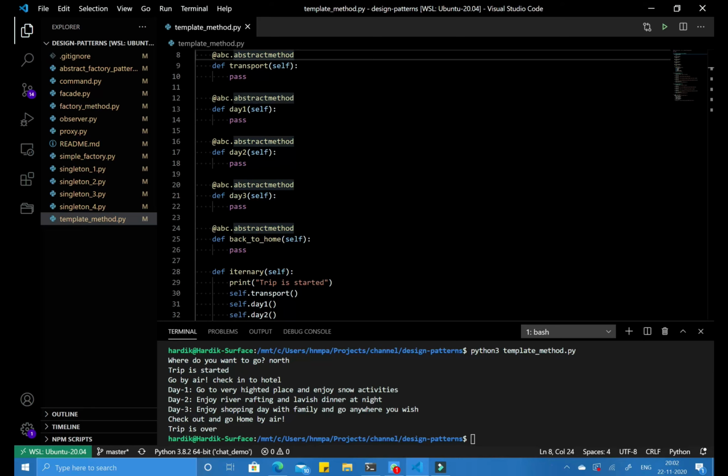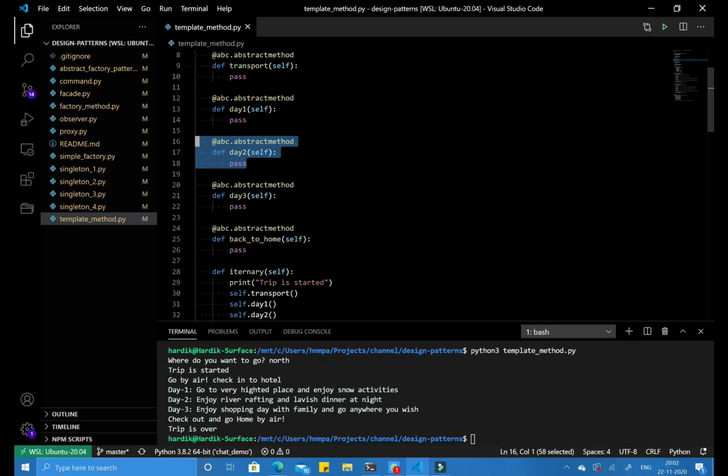Okay, so there are a few advantages of this template method pattern, like duplication is not there, right? So code duplication will be reduced, then code reusability will be increased, right? And yes, there is one more benefit of this, that is you can customize the step of any algorithm.